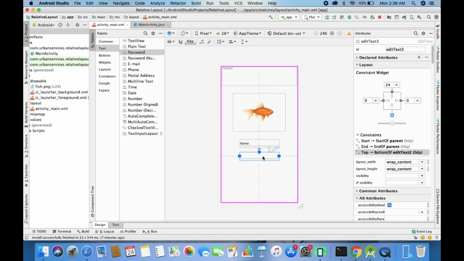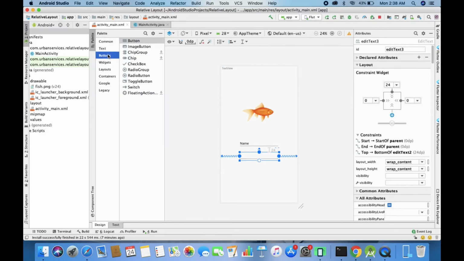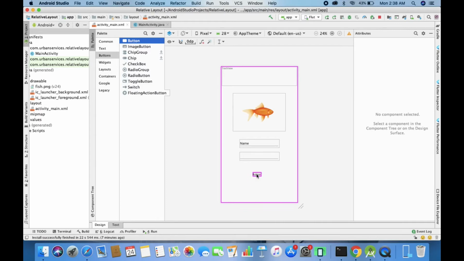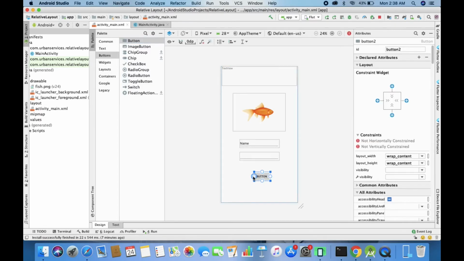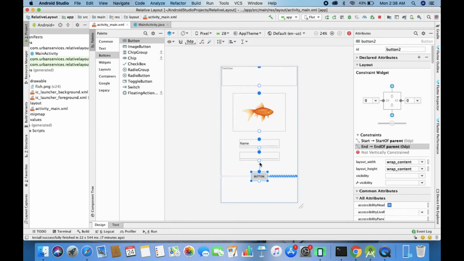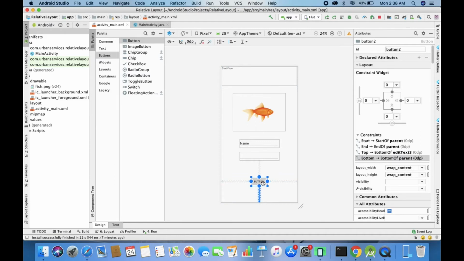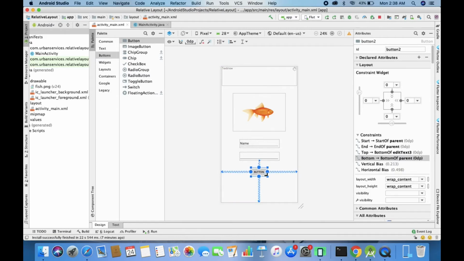Now I only need one button, where the user will click and be logged into the system. So this is my button. Again, it stays where you drop it, and with the help of constraints you fix it, like this bottom constraint. So now the constraints are fixed. On the top right in the attributes layer we have the constraints widget, where you can see what value your view is getting at that moment. Then this part is done.